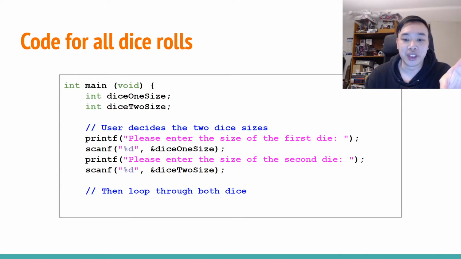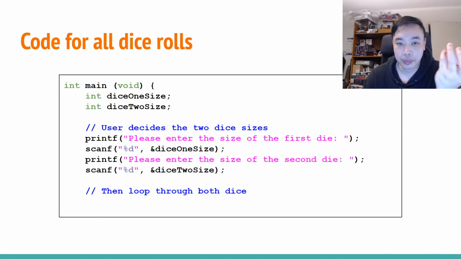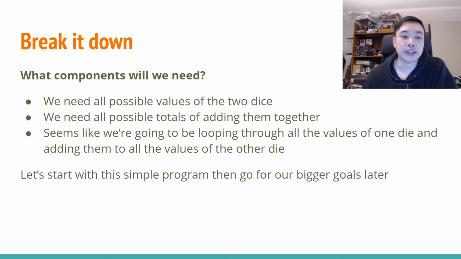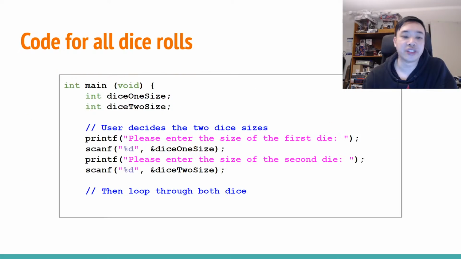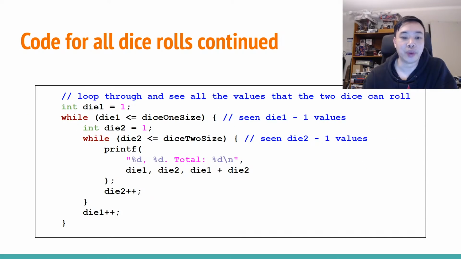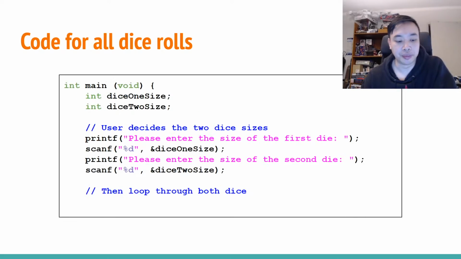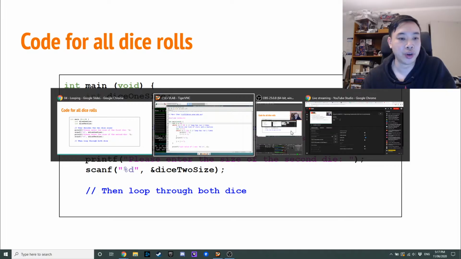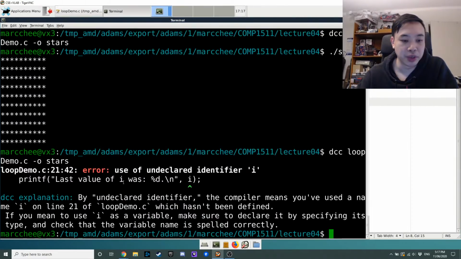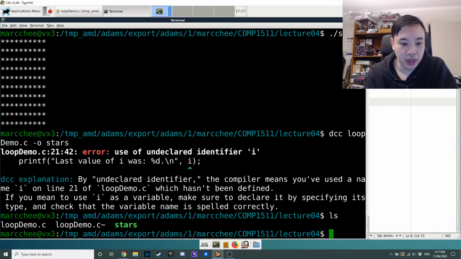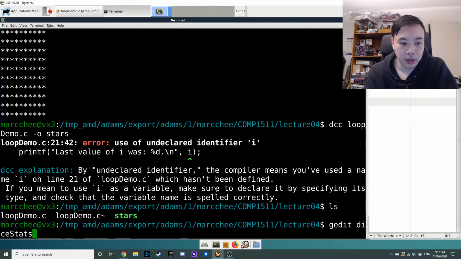Okay, so I've got some possibilities here where we can actually get the user to tell us how big the dice are. These may be 6-sided dice, but they may be rolling 4-sided dice or 8-sided dice or whatever. So we're going to start with taking user input and then setting up 2 dice, and then we can do this while loop thing here. But rather than showing you code like that, I'm actually going to edit some code. Do we have anything in here? We do not. I will create one. I'm going to call it dice stats, short for dice statistics.